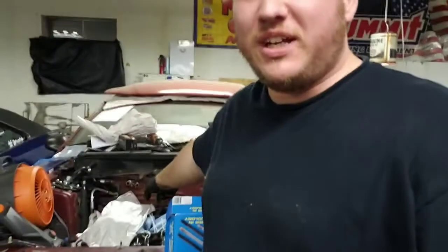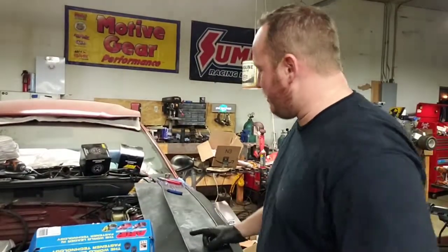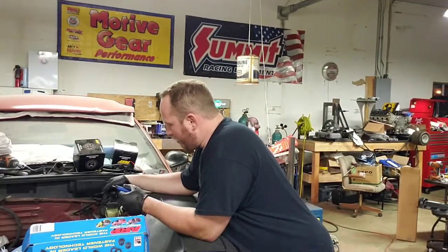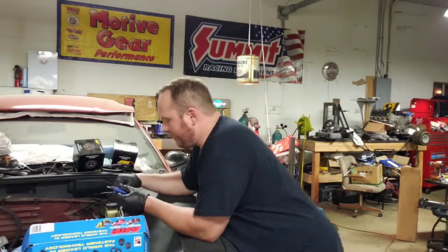Okay, welcome back. All right, so we got the passenger side head on. We're putting the driver's side head on. I got all the studs in. That sucked. If you saw, I used zip ties for the ones in the back because they're impossible to get in because of the master cylinder.